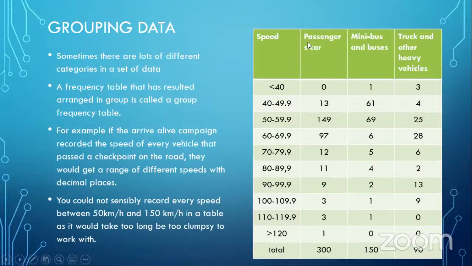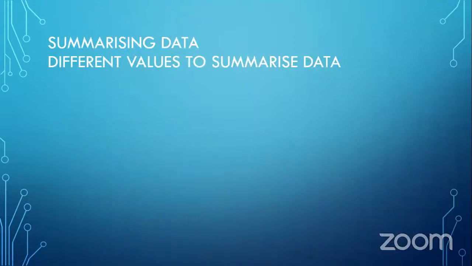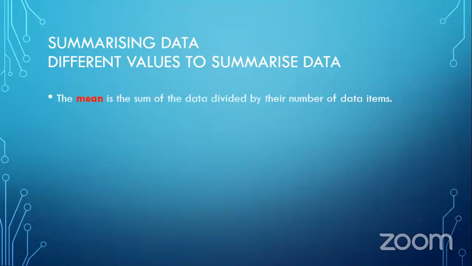So what I mean here is there are this many speeds. You understand? Let's say we're dealing with speeds, and there are this many cars, passenger cars. So it's 300 over the category, the speeds. You understand the number of speeds. So it's 1, 2, 3, 4, 5, 6, 7, 8, 9, 10. So it's the total of the speeds divided by the number of speeds. Yes, that is our mean.